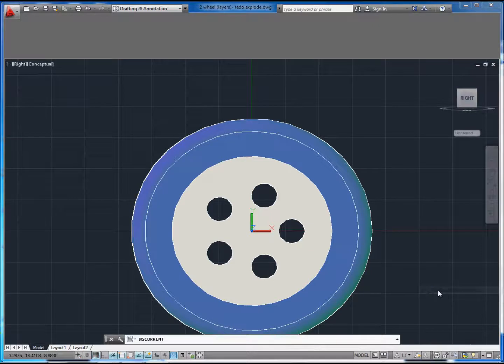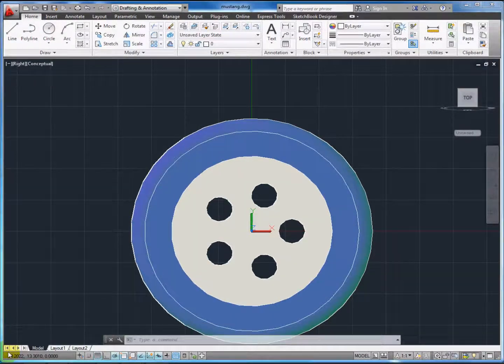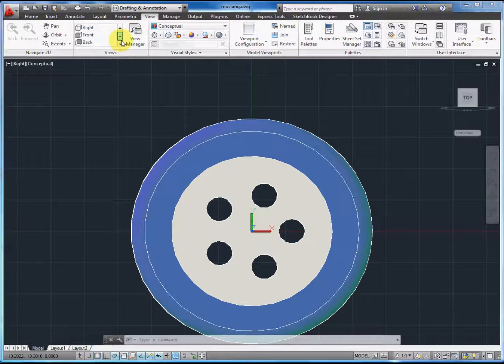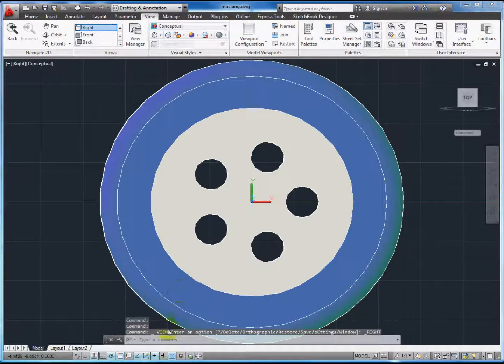And you can do that above the ribbon or down below. And you'll notice that the ribbon will change. And we want to make sure we're in our right view. So let's go to the view and we'll fill the screen. It's also a good way to, if things are too small or too large, you can also just do that.